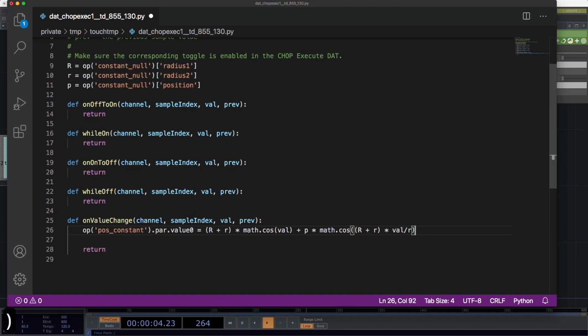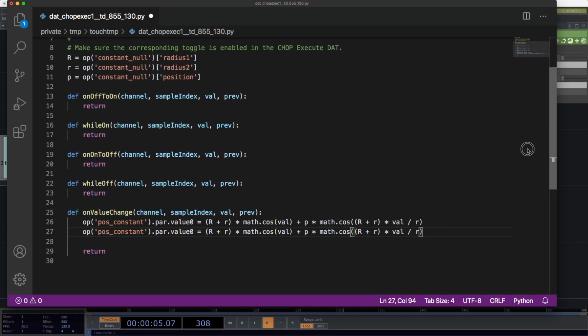You could add a second set of parentheses that encapsulate this val over r part of the function, just for clarity. You don't have to, it will still function without that. You can add spaces too if that makes it easier to read. From there, we can actually copy and paste this and create the assignment and creation of our Y position value.